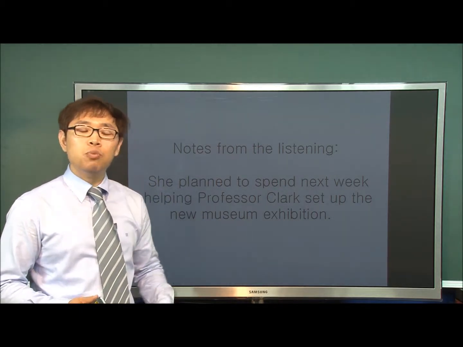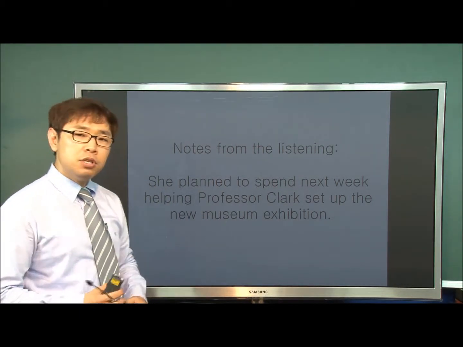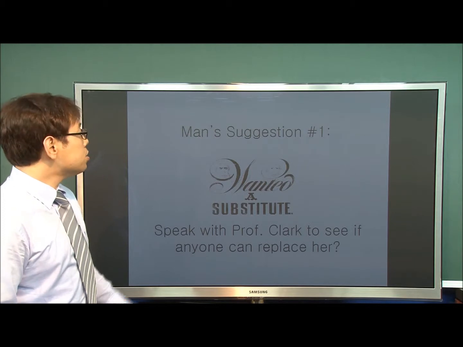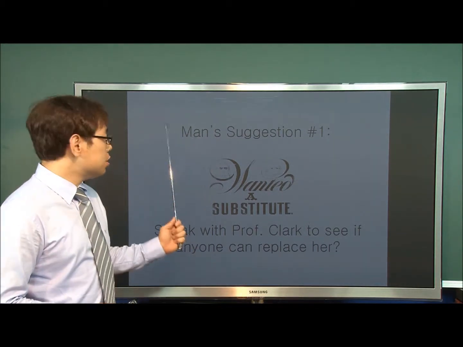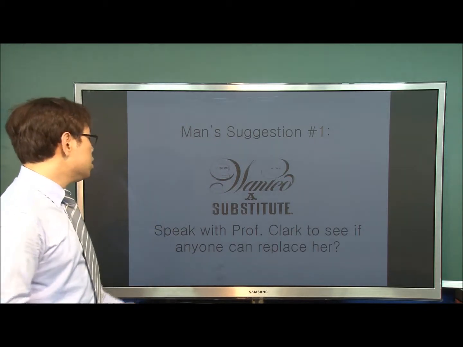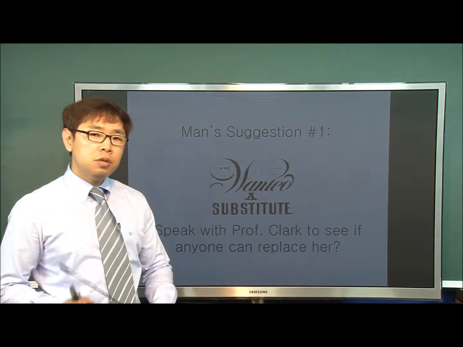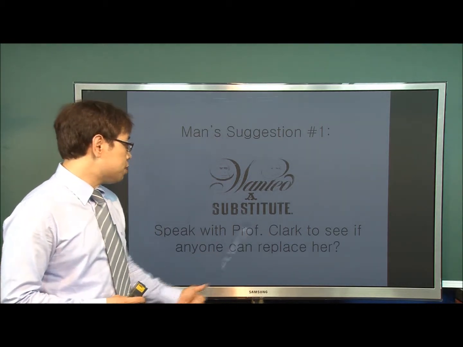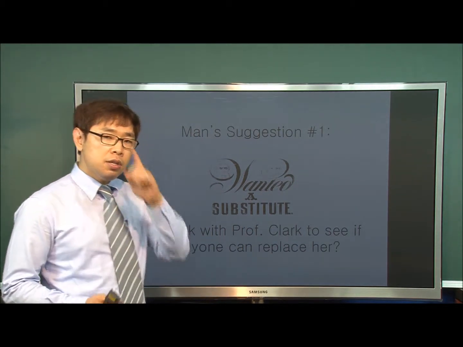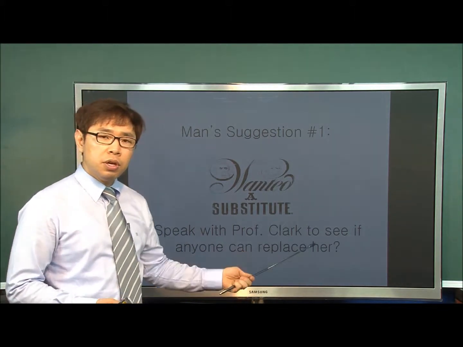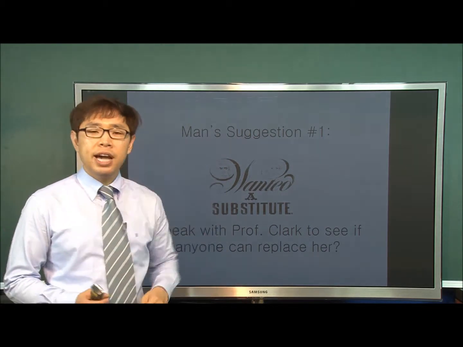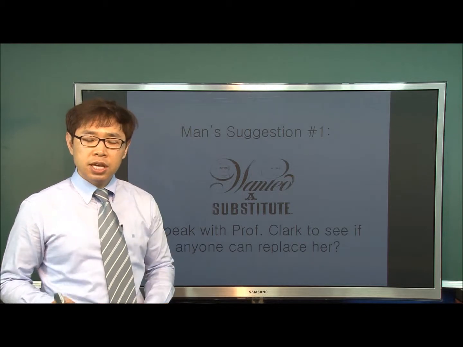So you first need to define what they are. Let's continue with the man's suggestion. In this case, this is the professor, and he suggests 2 possible solutions. The first is that he wants her to speak with the other professor, Professor Clark, to see if anyone can replace her. Since Professor Clark is in charge, she can go and ask in advance to see if she can get someone else.